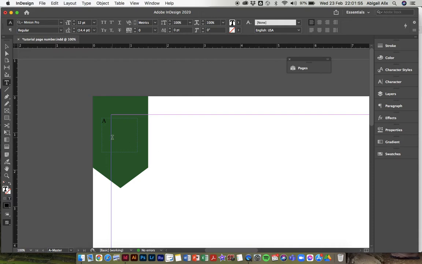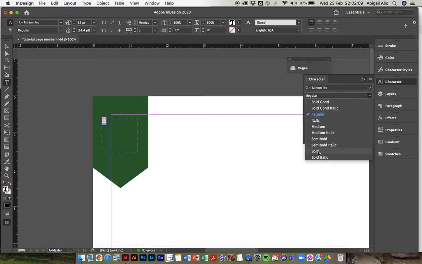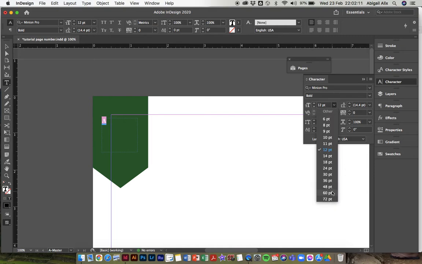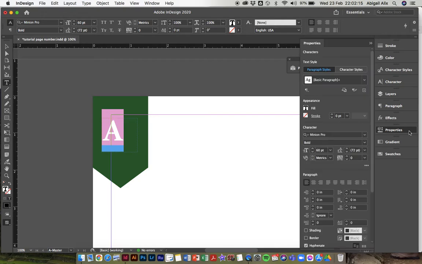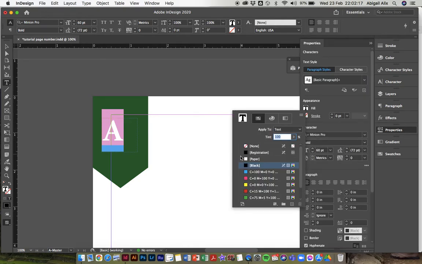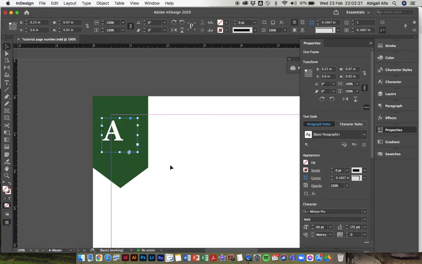So, what you'll do is to modify the text accordingly doon sa inyong liking kung paano siya mag-appear doon sa inyong page. So, in my case, I'll go to my character. Siguro I'll make it bolder and bigger. Okay, so yan. And siguro, I'll make it white. Okay, because I have a dark background.